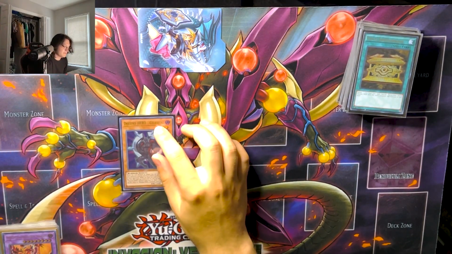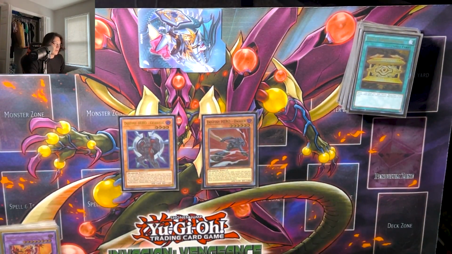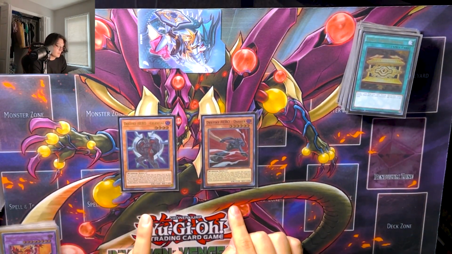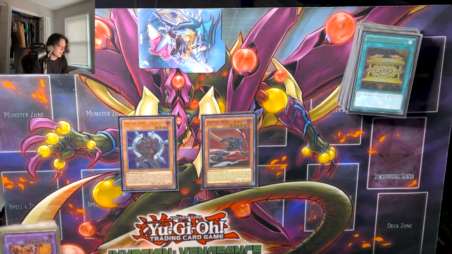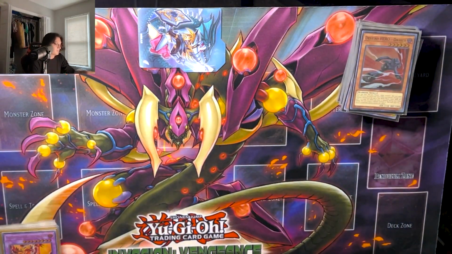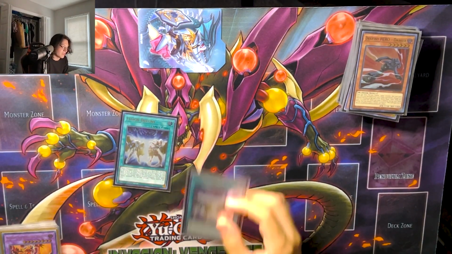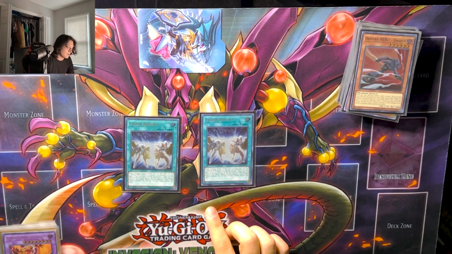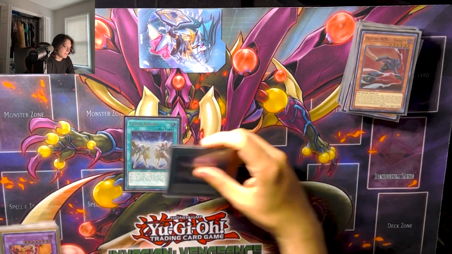Next, of course, Heroes. Draw 2, special summon. Too good. And then, of course, the Enabler. Fusion Destiny. Does lock you out, so, of course, be mindful of when you activate it.